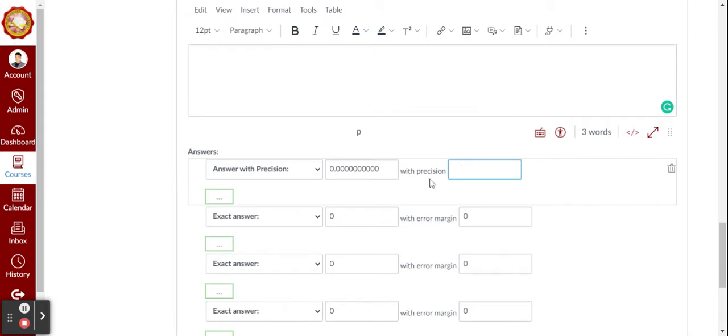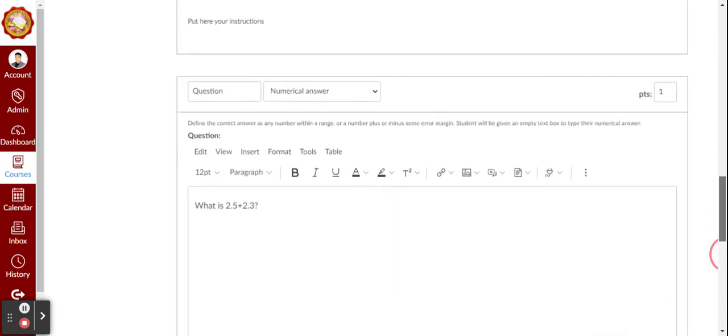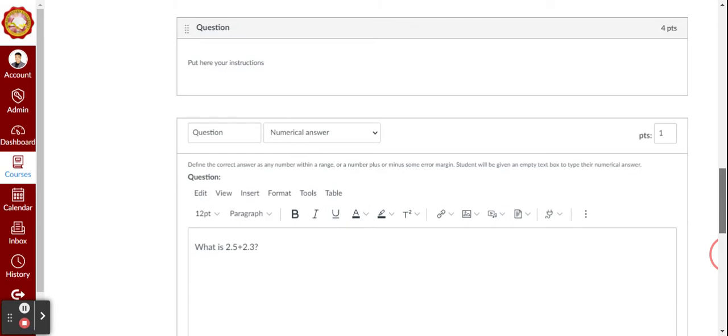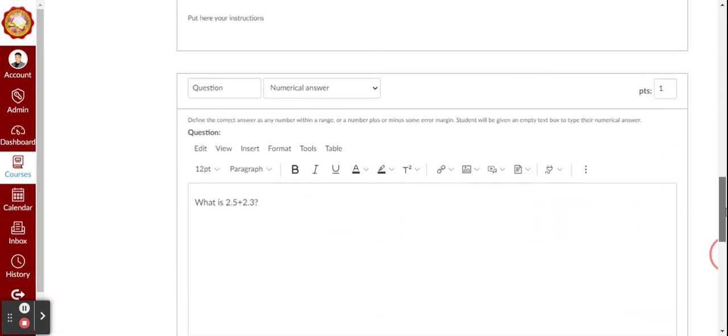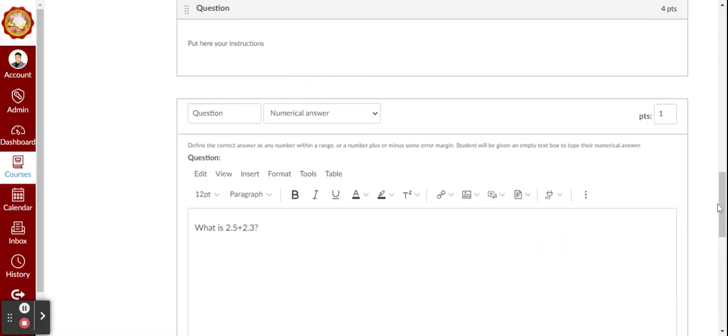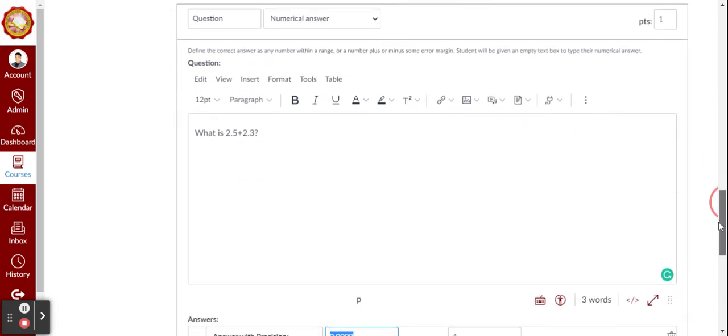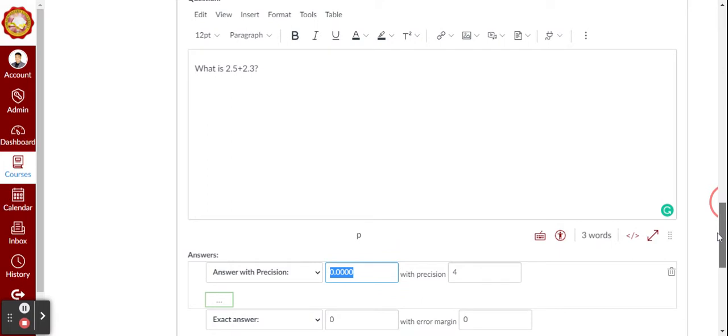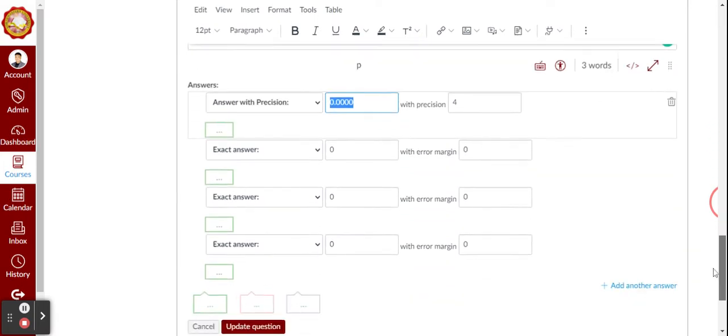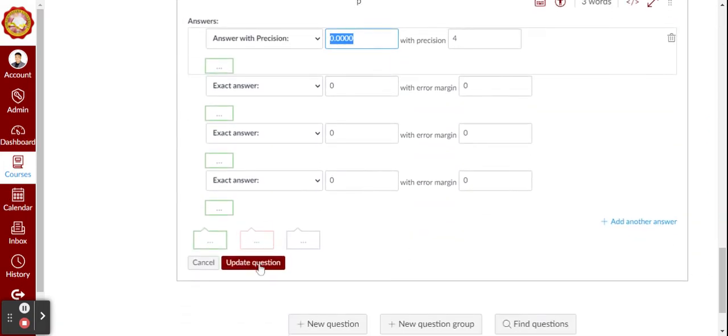So mapapansin nyo, pag itatype po ang 4 dito, it will only acknowledge four significant digits. So, numerical answer is very powerful, lalong-lalo na kapag nagpapasolve tayo ng mga math problems na may problema sa rounding options, it will be acknowledged. Update natin.